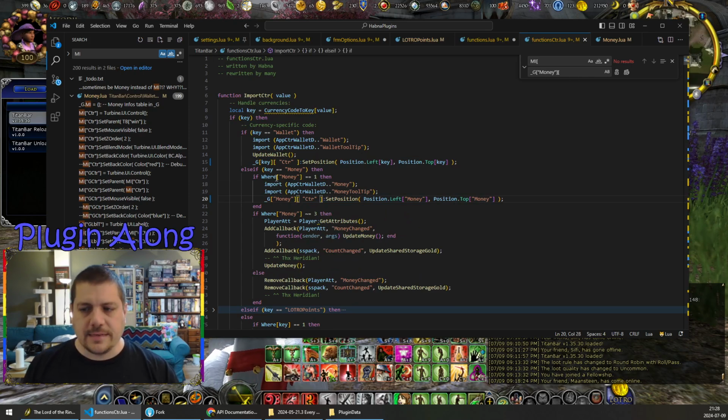Okay, and we can see if the key is money, then we're looking at the where of money. Obviously, we could be using key here more than we are. That's okay.